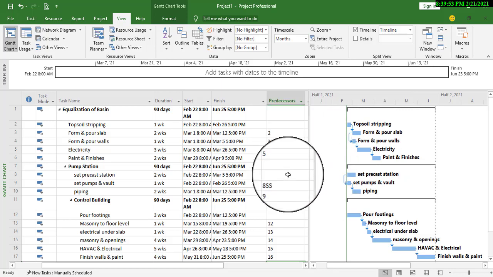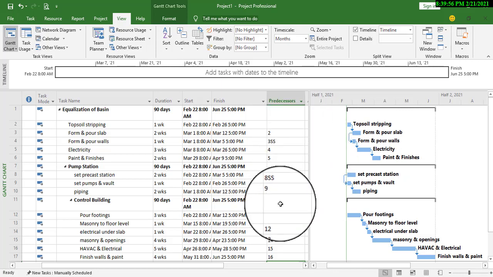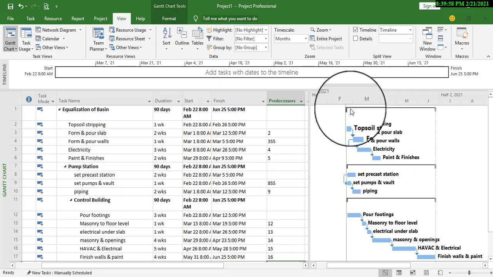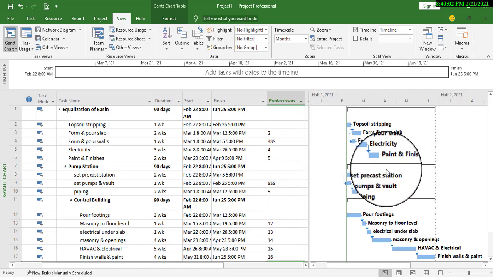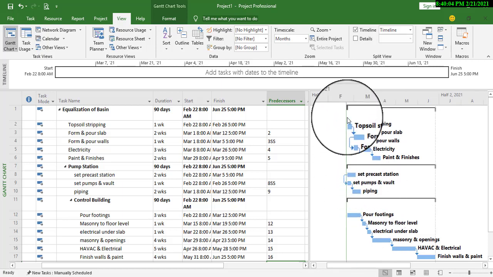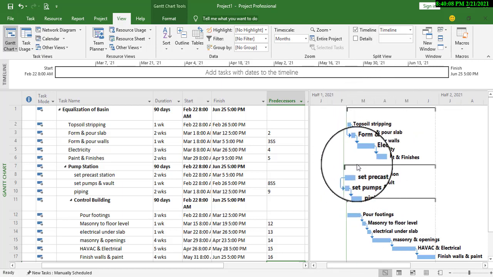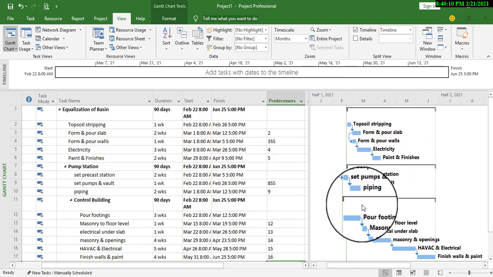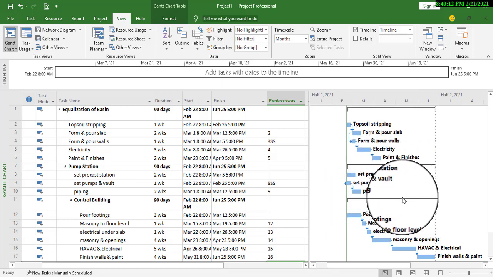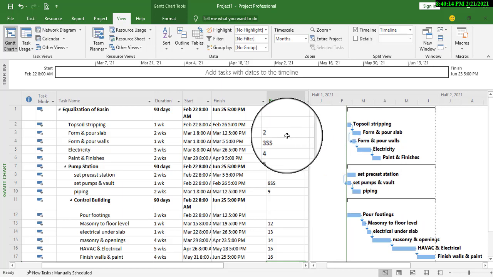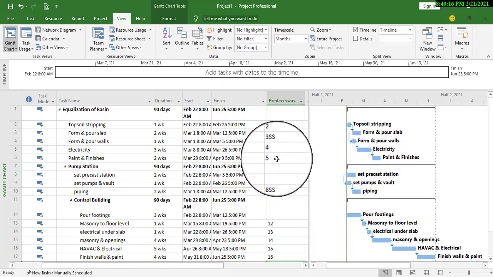Now we can also connect this WBS. The bars that you find here are the various WBS. This one represents the equalization basin, this one is for the pump station, and this one is for the control building.